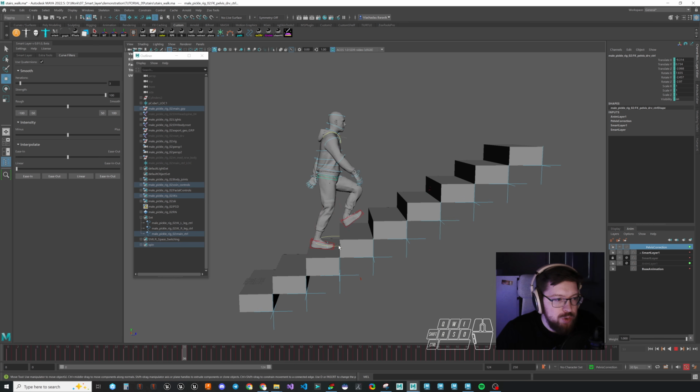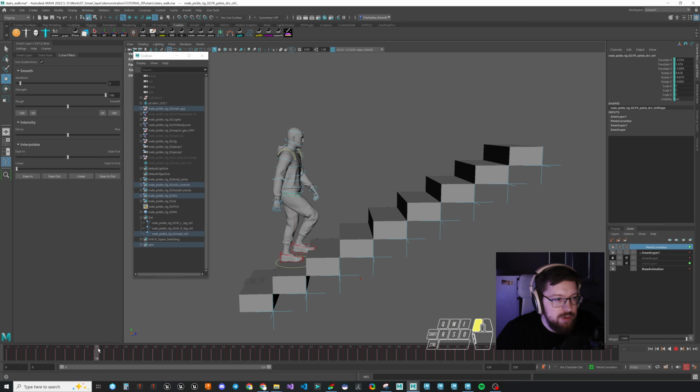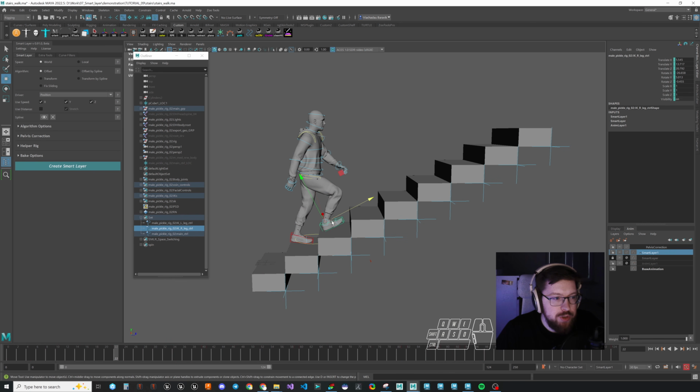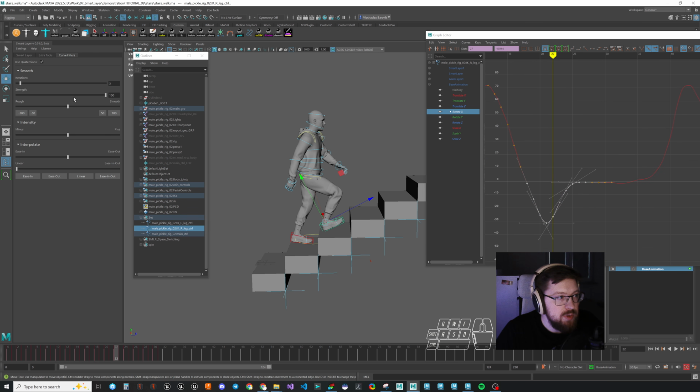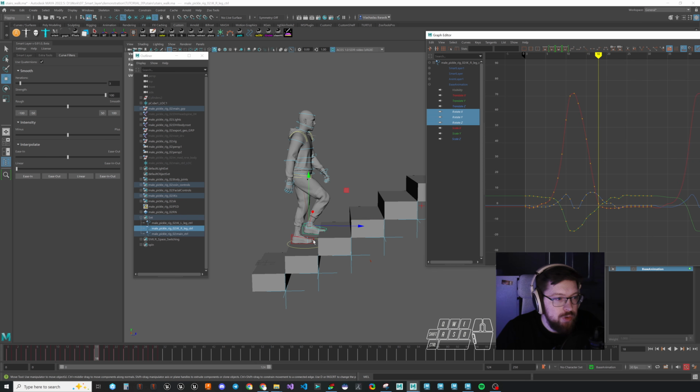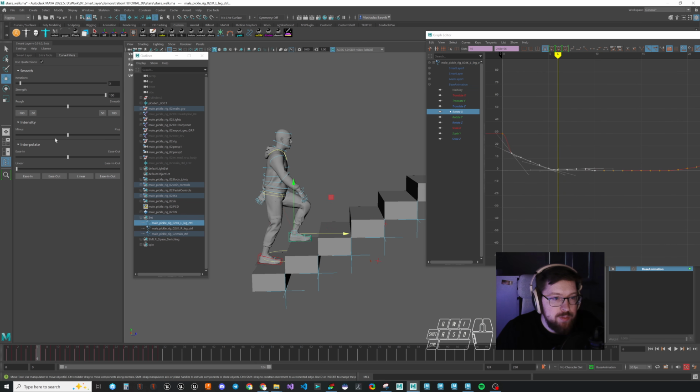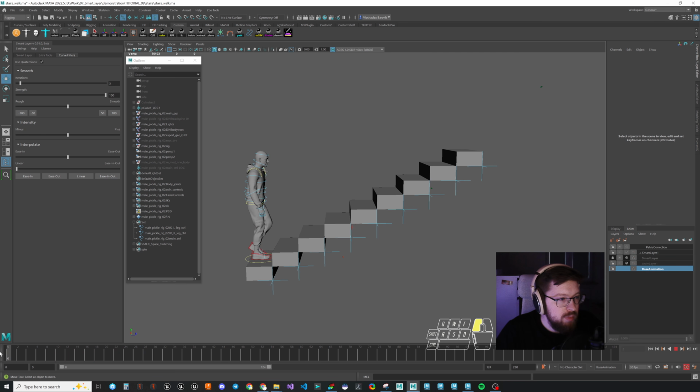We have minor issues with the feet. Again, they rotate too much. So I think we can just select the foot, go to the base animation layer, find its animation curves. Okay, here is this rotation curve. We can just select it and maybe decrease the intensity. Do the same for the other foot. Maybe we can also adjust the position of the feet because they're going through stairs and the steps are not exactly, let's say, sharp.